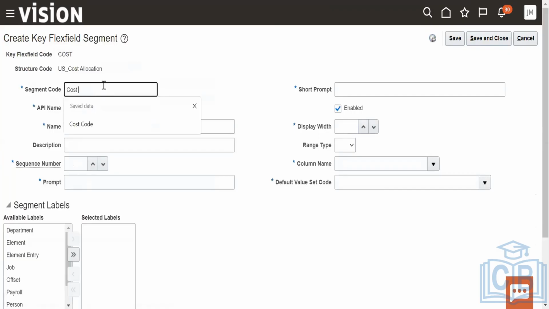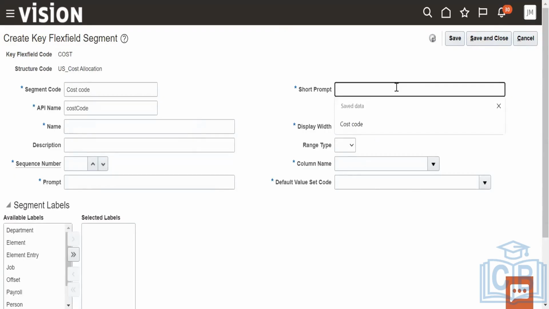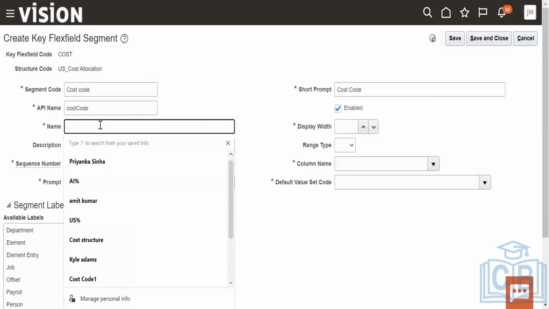Right, cost. This we have done now, so I will not show it again. I'll just show you the details. Cost, cost code, cost code.